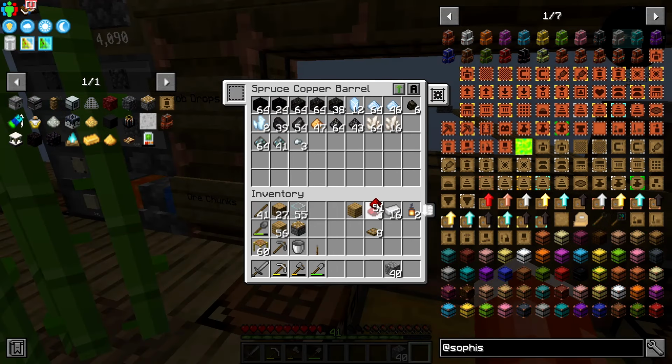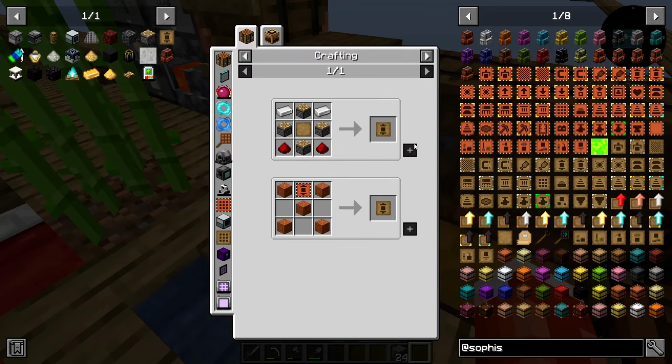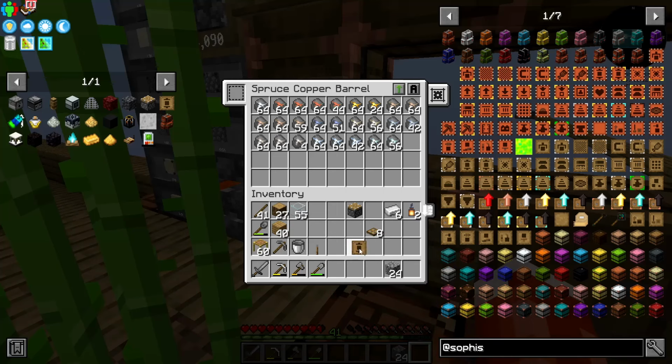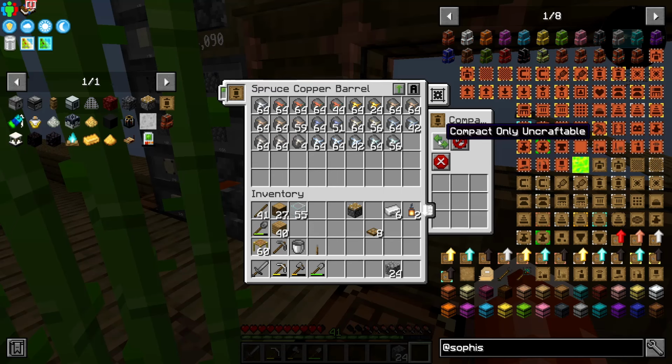So if I grab a couple pieces of redstone, and let's make our 4 pistons and our upgrade base and 2 more redstone, we have a compacting upgrade. And then if we stick this in here, make sure it's on, and we want to say allow, works in the GUI as well, compact anything.